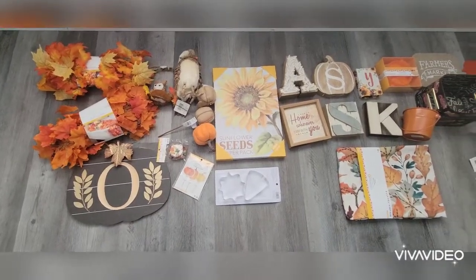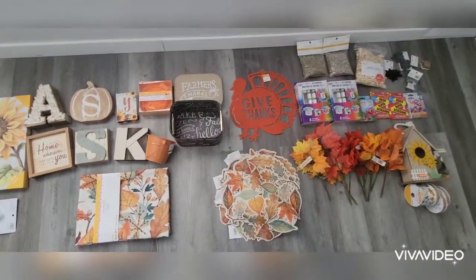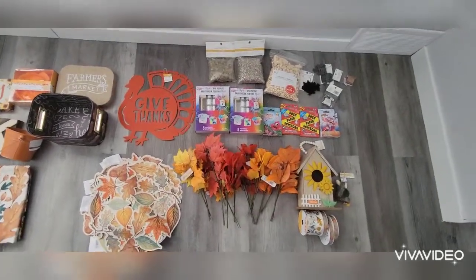And these are all the items that I got for the 3 grab bags.